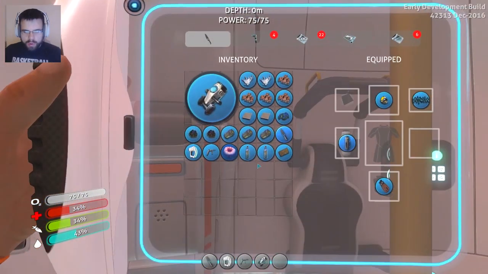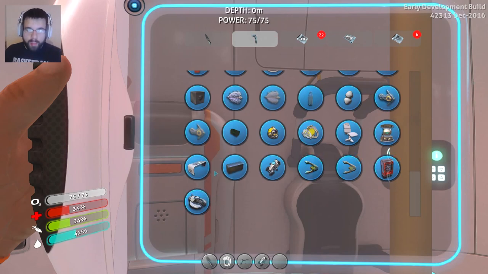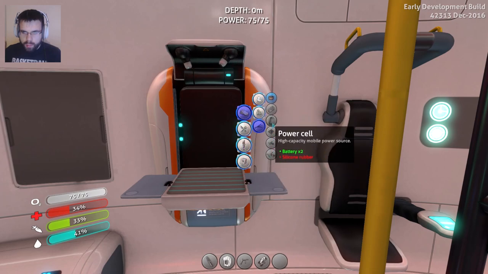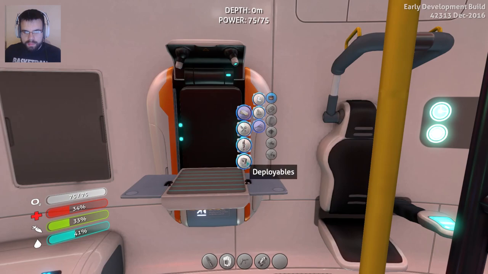Alright, so I think I do have some water on me, right? Let's actually also see what we need for the actual Seamoth. Where is it? There is a Seamoth. For me, titanium ingot, which I do have. A power cell. What is a power cell? Probably will be on the resources, electronics, power cell: two batteries and a silicone rubber. And I just threw out the creepvine clusters. God damn it. Okay, so we need that as well.